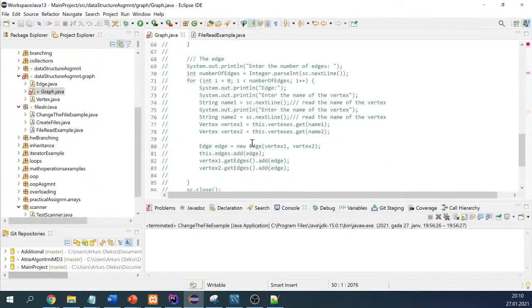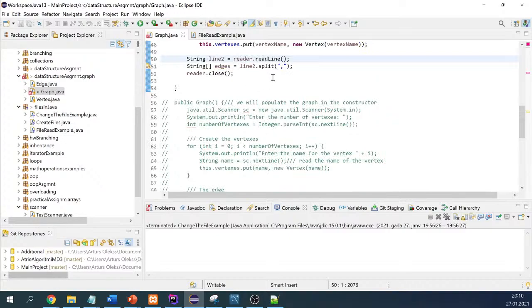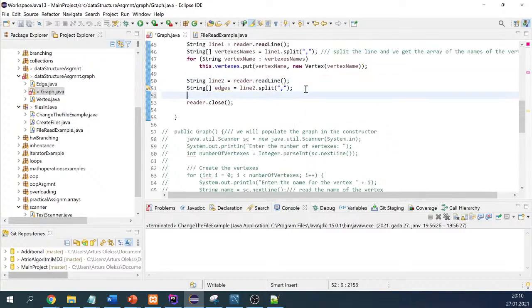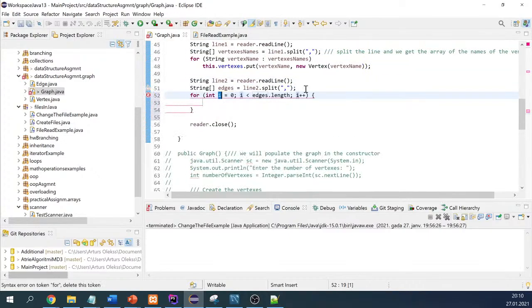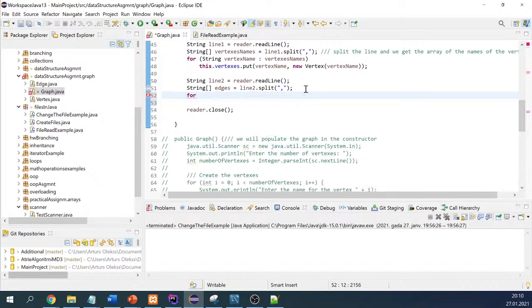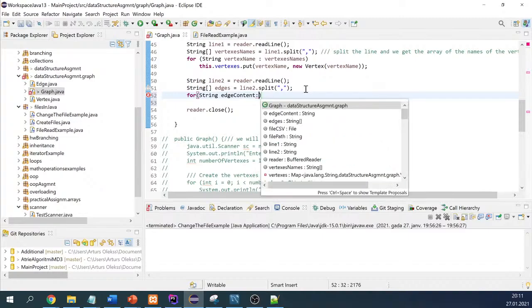Then the second step was to go through all the edges. So I will use for each as well. Okay, so I have string edge, edge content I will call it, and from the edges.